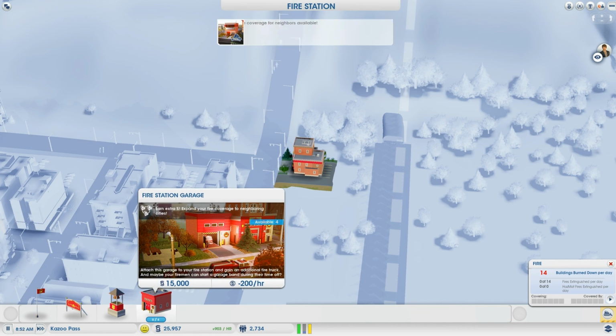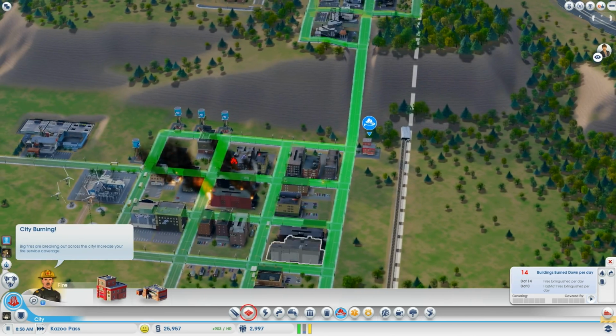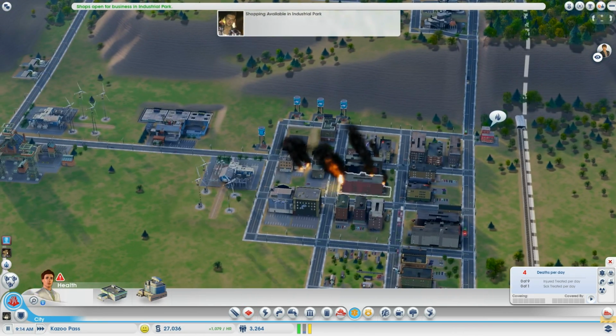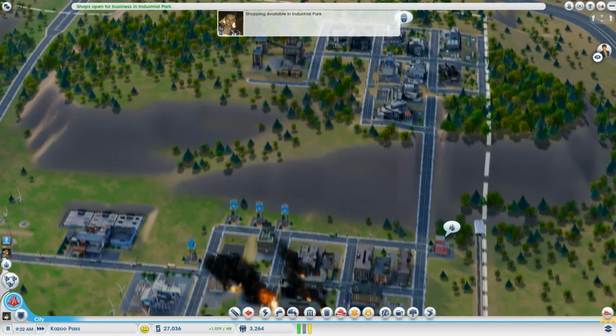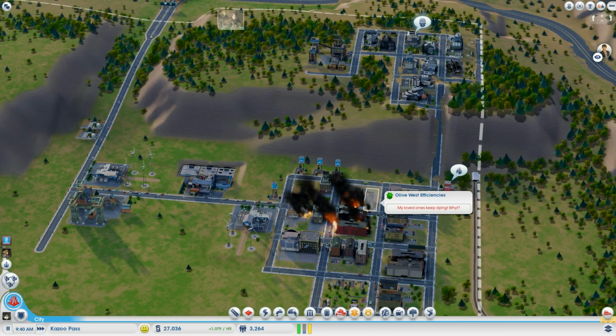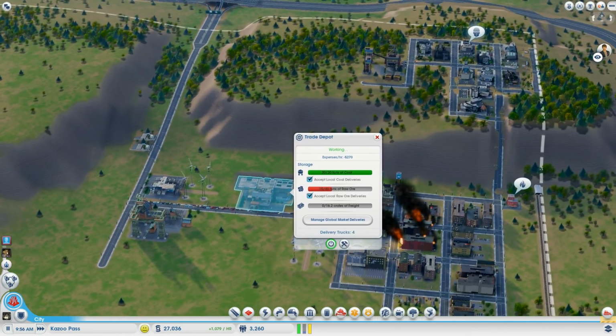These fire station garages are very, very expensive. I don't want to expand it just yet. I believe there's only 4 deaths per day, right? But yeah, I'll have to do something about the clinic soon, now that I'm actually making a decent amount of money. Let's look at the trade depots.